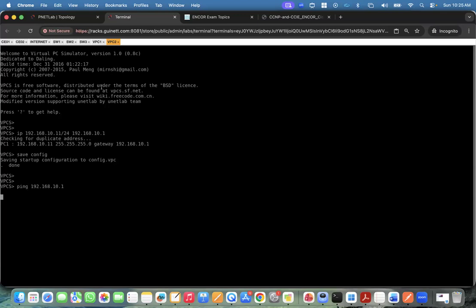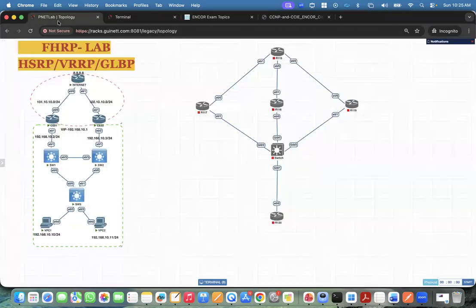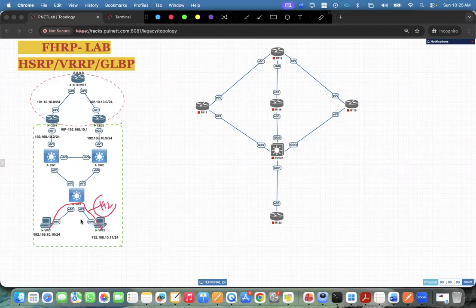If you try to ping the gateway, it is not going to ping right now. Nothing is pingable. If you try to ping PC to PC, it should be able to reach, meaning one PC to another PC should be able to reach. Why are they able to reach? Because they are in the same VLAN. So they are able to talk. These two ports are in the 192 VLAN. So that's why they are able to talk.